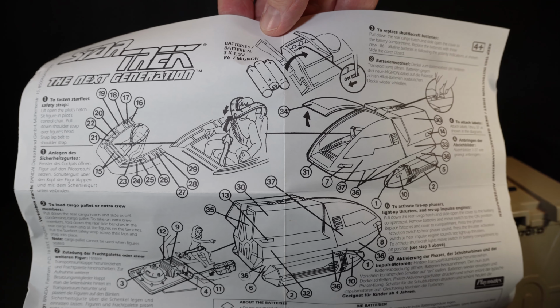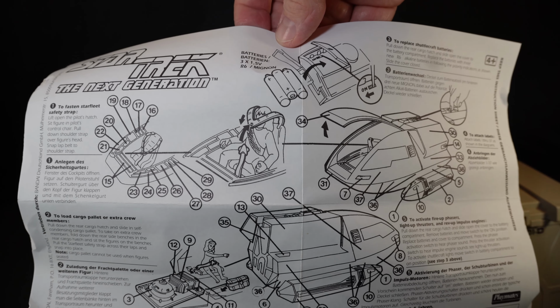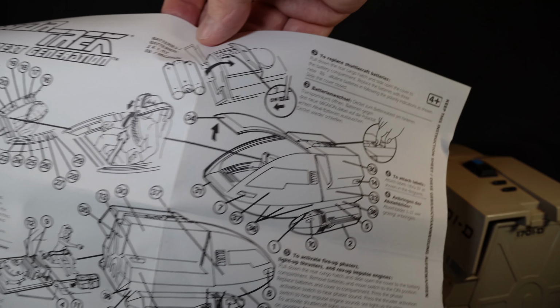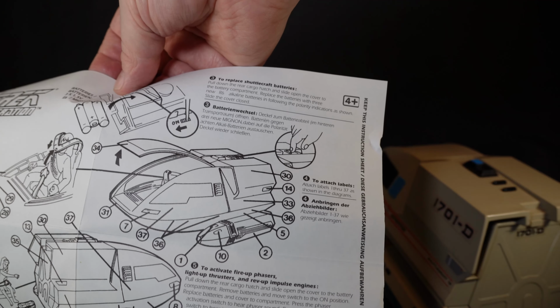They've obviously gone to quite a lot of effort to allow you to detail it up quite a lot. But I guess somebody must have given up halfway through on this particular occasion, because we haven't got all those stickers applied, of course. And I rather suspect that it's a little bit too late now to be applying them, because this is rather old, and this does date from 1992.